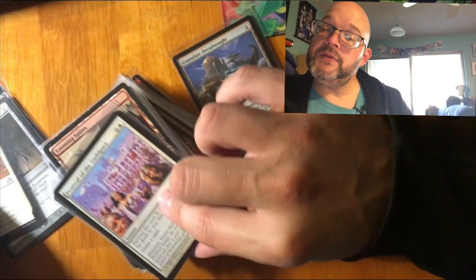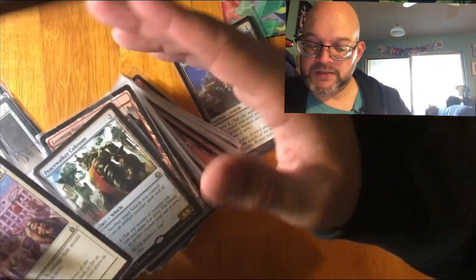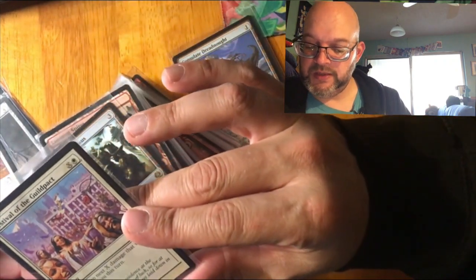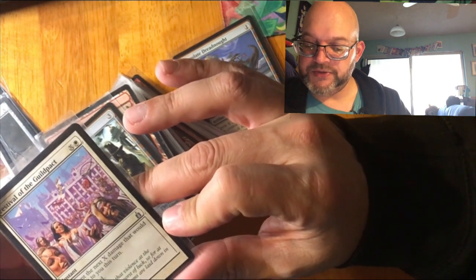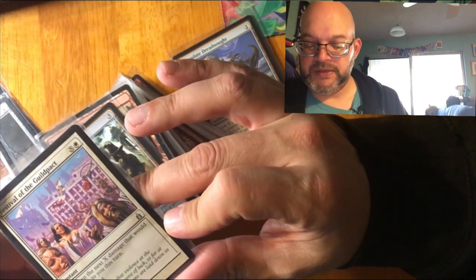You got to prevent damage from yourself. So I have a damage card. Festival of the Guild Pact is one of the ways I'm doing that. And basically, X damage would be prevent X damage that would be dealt this turn, and then draw a card. So I've got a couple pieces to it.